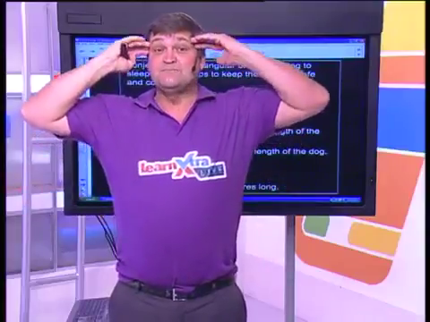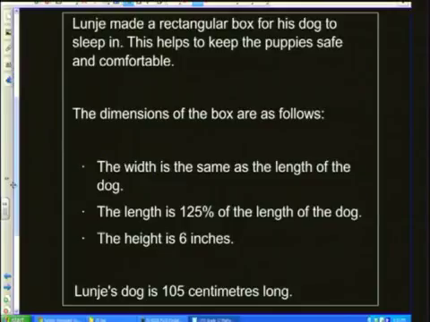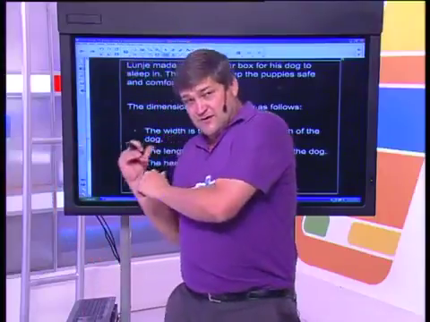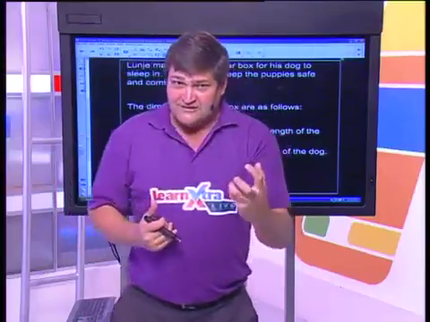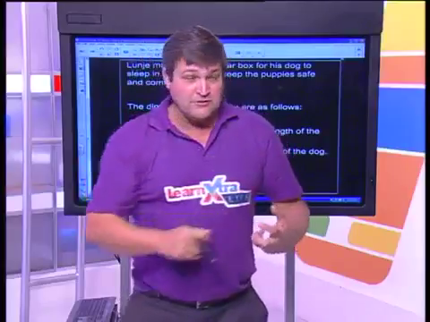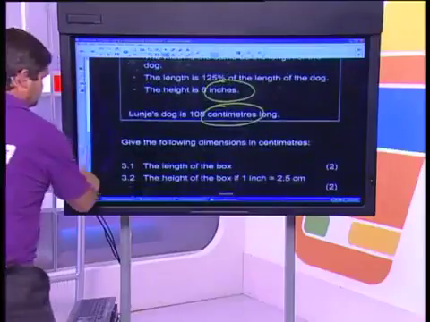So straight away, guys, in my mind, alarm bells are ringing. Why are they ringing? They are ringing because I'm dealing with both inches and centimeters. And guys, that is problematic. Whenever we deal with shape and measurement, we can never deal with millimeters and centimeters or kilometers and meters. We've got to get them to the same unit. In the same way, we can't deal with inches and centimeters. We've got to get them to the same unit when we work with it. But I think I'm jumping the gun. I think there's some easier questions before we even get there.